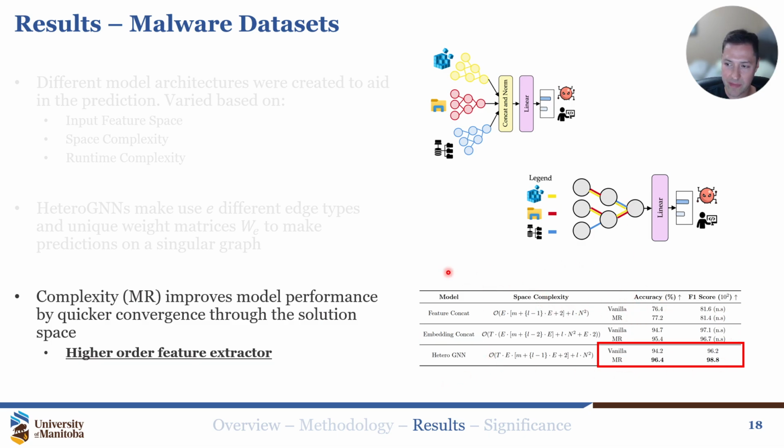Well, one thing to mention is that the space complexity is different. There's a lot of redundancy and duplication of the optimizers, which are kind of stateful in the model. In feature concatenation, we're actually only training one model, so it's a better use of space complexity. Embedding concatenation is the worst because we're duplicating everything. You can look at this T and this E here that are multiplying throughout. So this T and E really add to the space complexity as they're multiplied throughout. Heterogeneous is the best use.